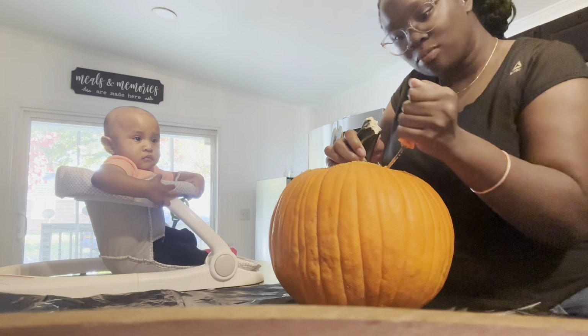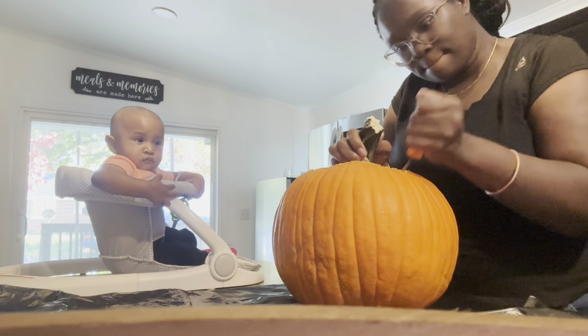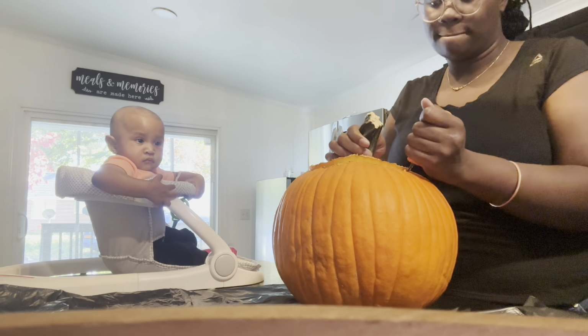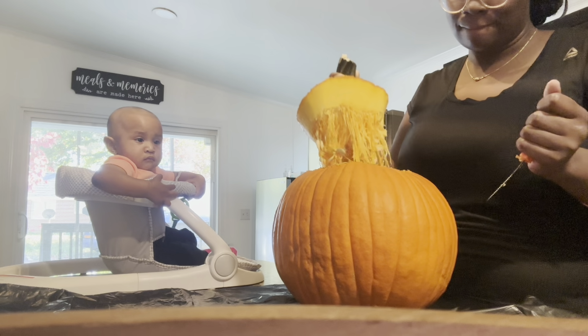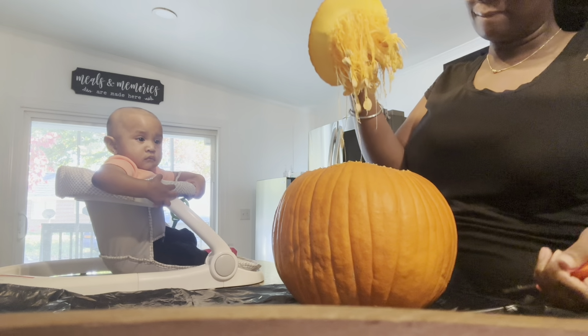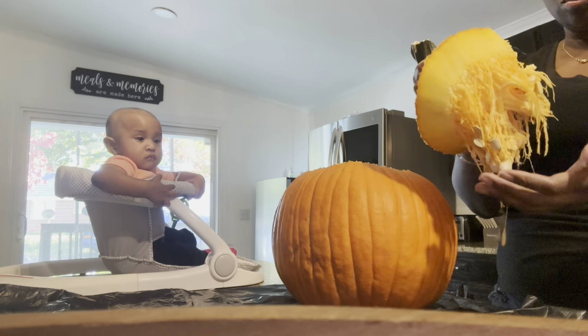Oh yeah, this tool makes it a lot easier. It's called a pumpkin carving tool. I kept both of these. The only ones I didn't keep is the... you want me to cut the bottom off? Yeah. I don't know. This is a thick pumpkin. Thicker than a snickle.